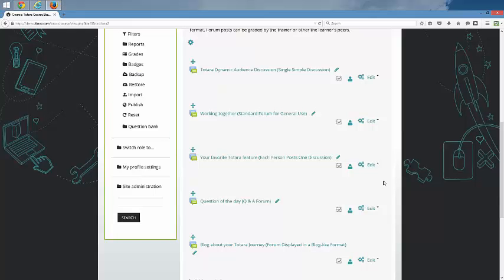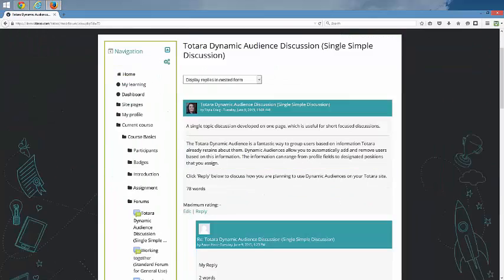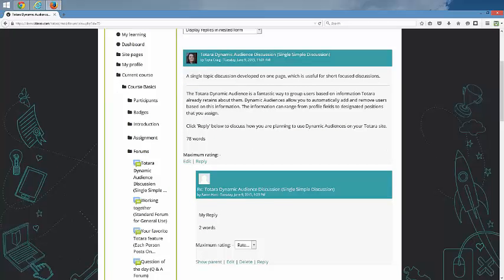What they don't understand is that you have different types of forums that will allow you to do different things inside of your course. So in this particular case, we have what is called a single simple discussion. A single simple discussion forum allows you to keep things very streamlined and very much at the administrator or teacher level or trainer level, where you're pushing that conversation in one direction. In this case, I'm looking at this as an admin, so I'm seeing edit and reply on everything. But if I was in as a learner, I would just see the reply button.